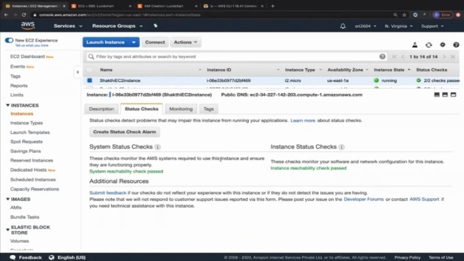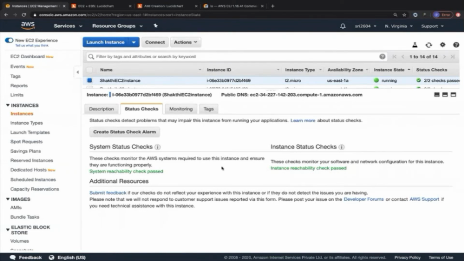So if your system status check fails, all you have to do is stop and start your EC2 instance so that it's launched on a different host, which is a healthy host, and then wait for your status checks to be available and healthy. Okay. But when your instance status check fails, go ahead and restart. Don't stop and start. Go ahead and restart for your EC2 instance to come back to a healthy status. So this checks the network reachability, whereas this one checks whether your underlying host is a healthy host or not.